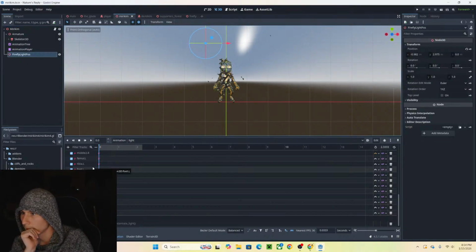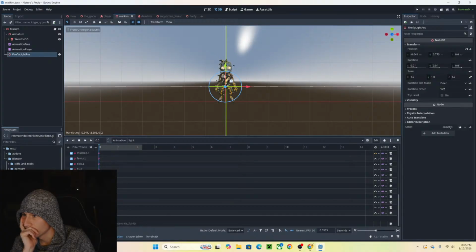Now here I want its position to start down here. Keyframe that.